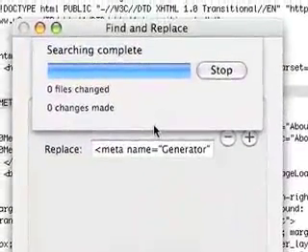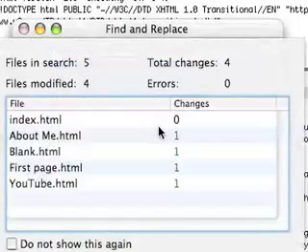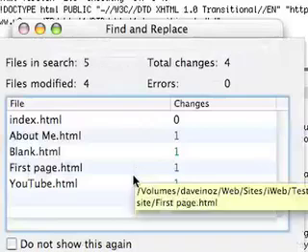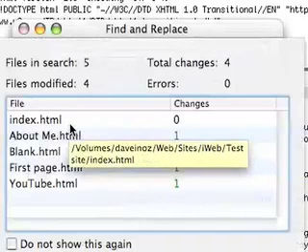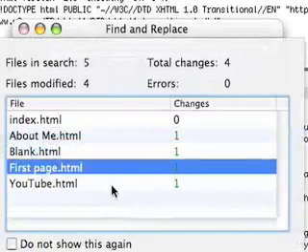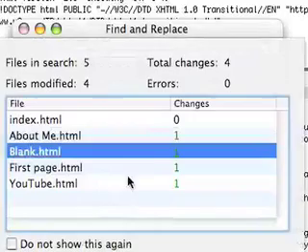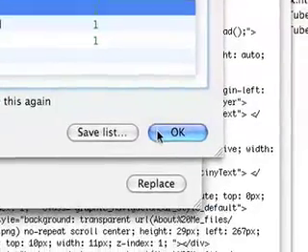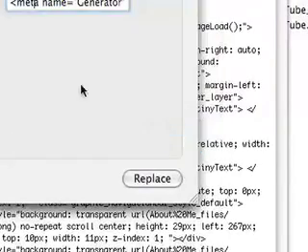It goes off and searches again, and if you've got a lot, it takes a while. Well, not a long time, but it takes a little bit of time. Okay, it's come back, and there it is. It says I have changed all of these. Index 1 didn't change because we'd already changed it. About HTML, and so on. So those 1, 2, 3, 4, it was cool with. It says OK, and that's it. You've done it.